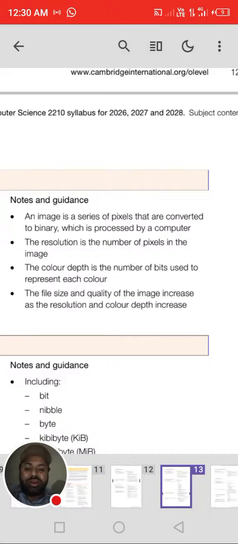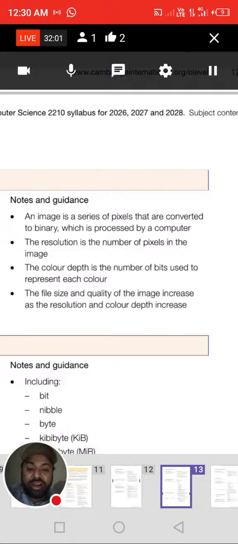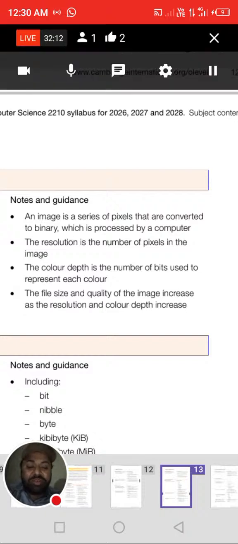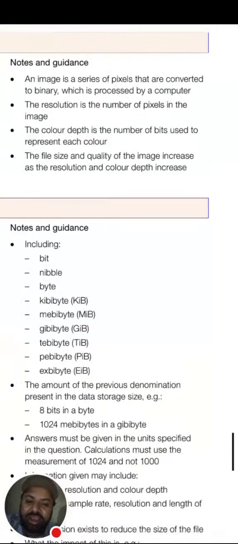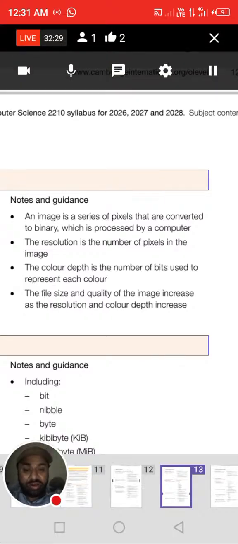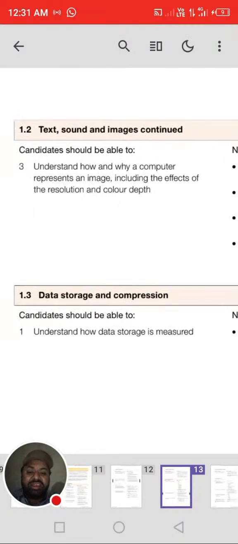If we move for quality, we increase the number of bits for the color depth and resolution, and then the size will be much larger. Just like for a 720 video, if we move to a higher resolution, you will see that much more space on your computer will be taken, and similarly for a picture. So that's why we consider these factors.